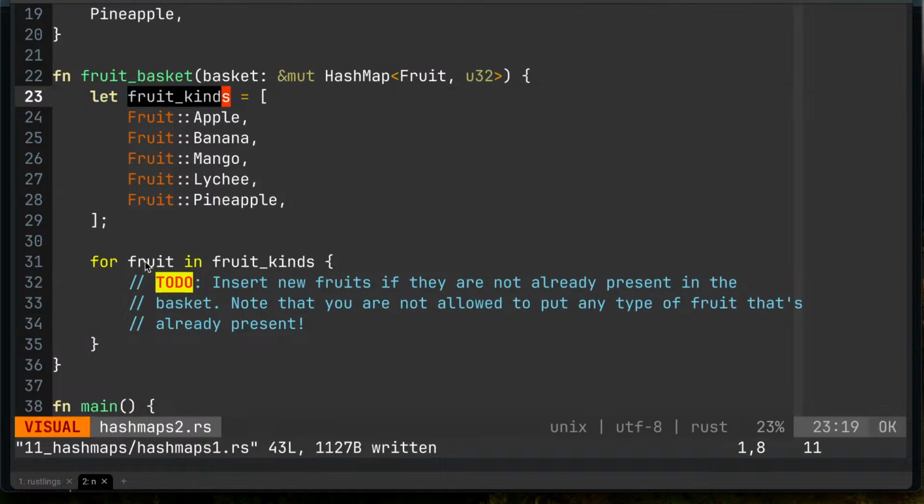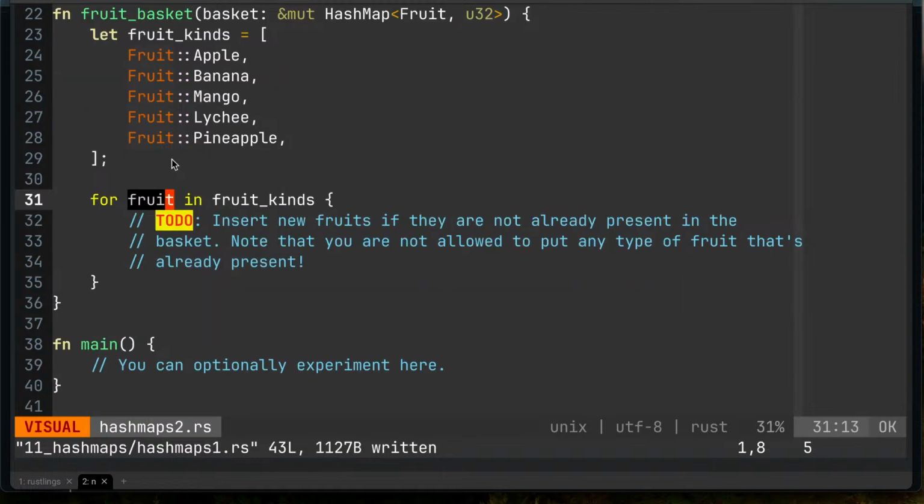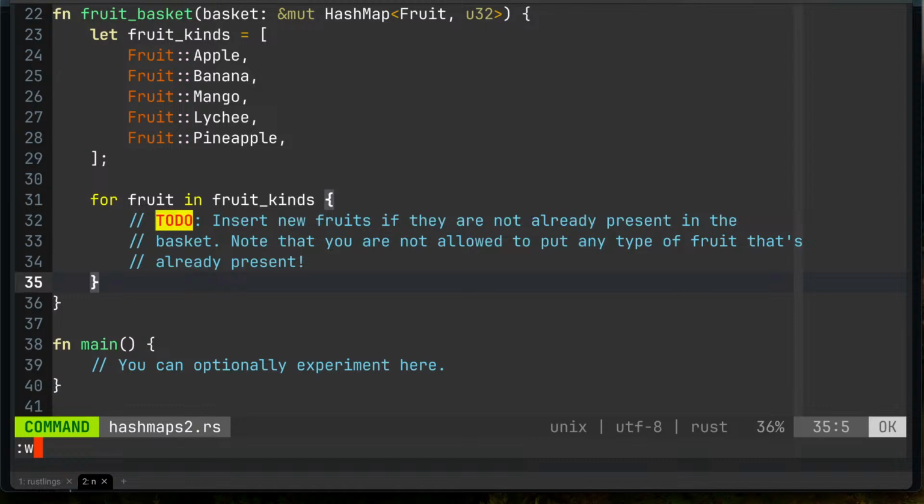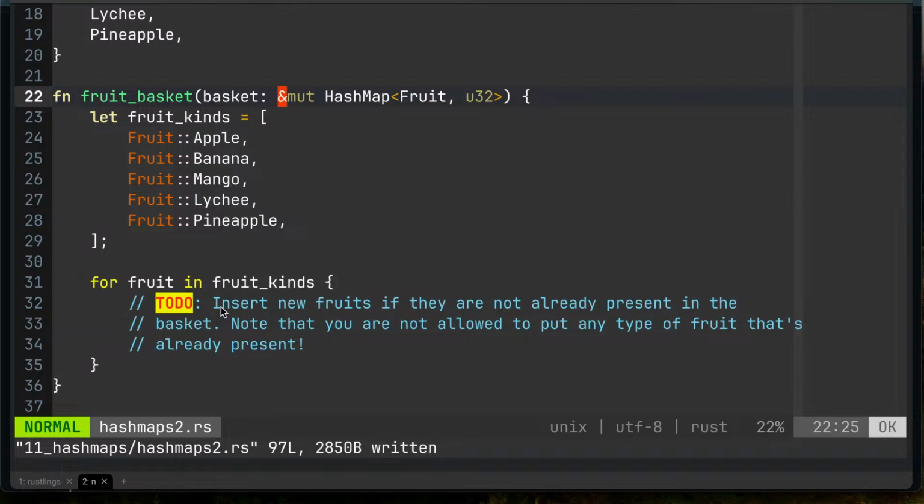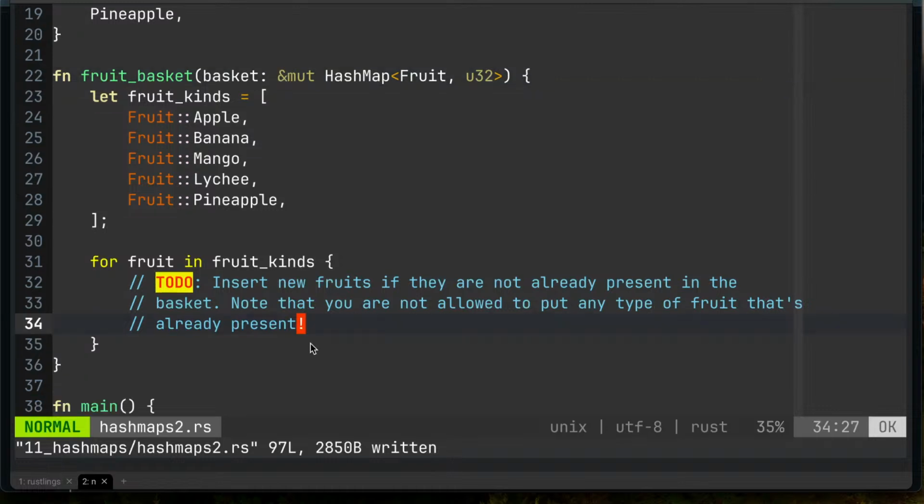Food kinds, if basket takes a mutable reference. Okay. Insert new fruits if they're not already present. Note that you're not allowed to put in a fruit if it's already present. Okay.